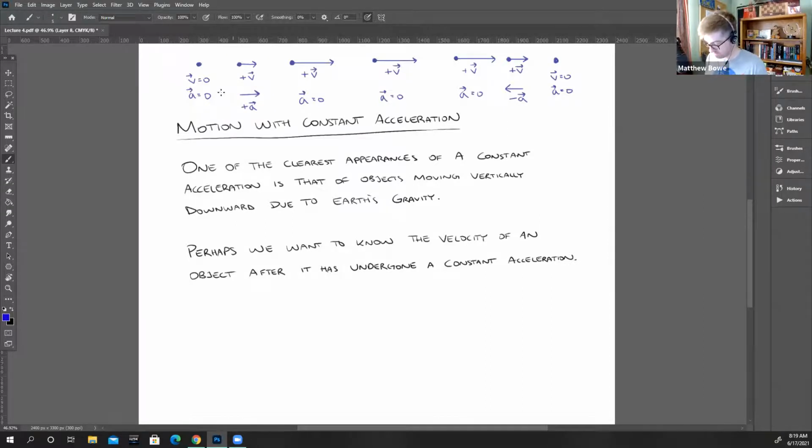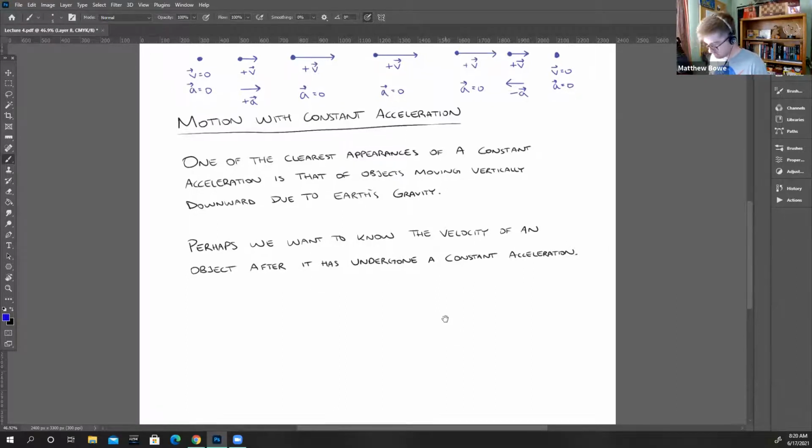What is their new velocity after this, a little bit of constant acceleration? That can be something valuable. So what we're going to say is, we know that the velocity of an object, in this one dimension, say we're doing it horizontally, so x, is however fast this object was moving to begin with.